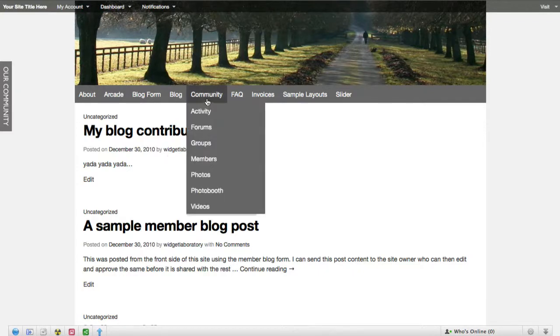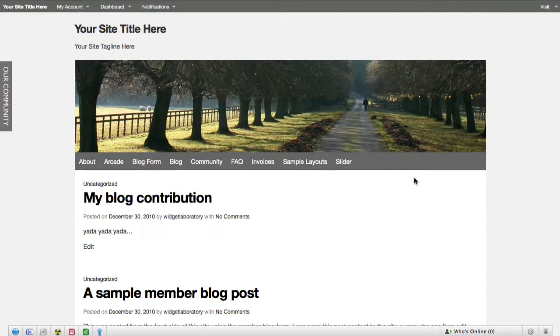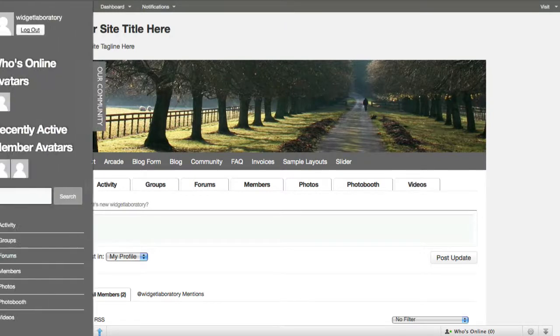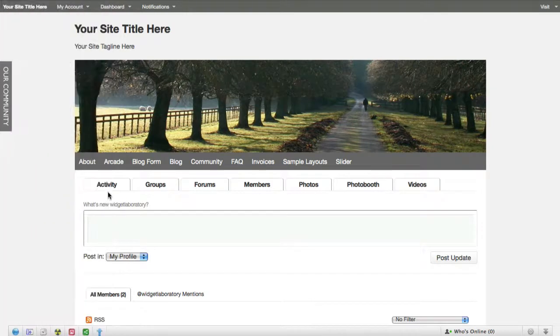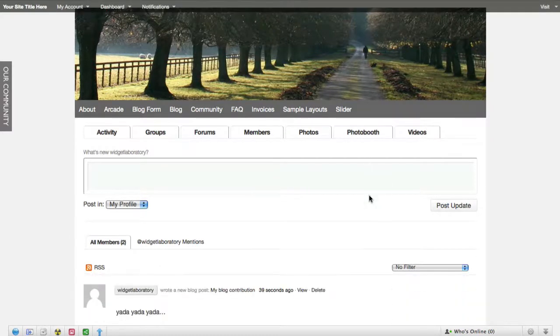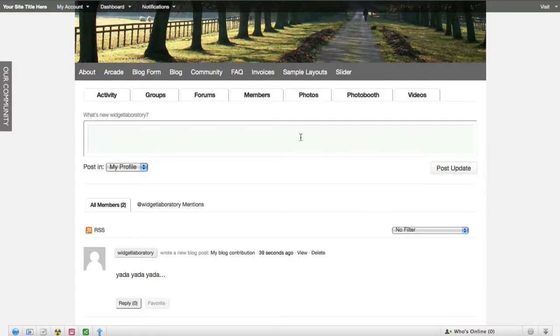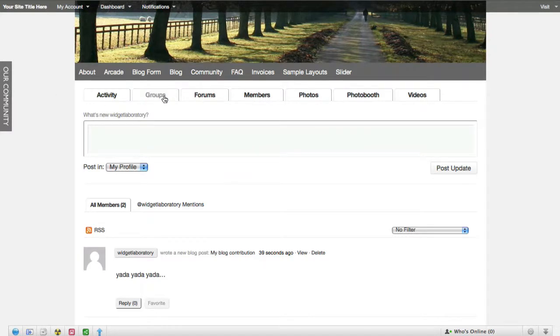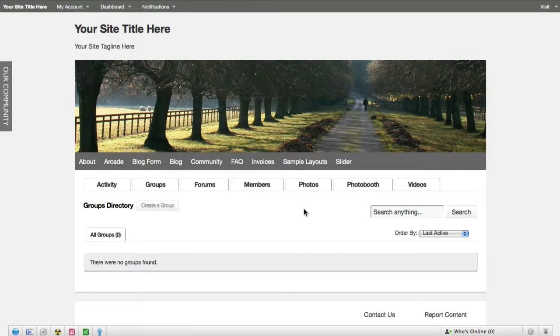Next option, we've got, of course, our community tab. And one of the things I want to show you here, we've added as an additional feature, is this internal tab mechanism. So by way of either using the widget placement on the left slider, or, and actually in addition to, you can have this nice little tab menu system, which was done with a simple widget drag and drop, and it gives you the ability to kind of have all of your community features from one menu item. It doesn't mean you can't still use the drop down or the sidebar, but it's a nice alternative because this is a way to maybe have one simple link and all of the community stuff inside.